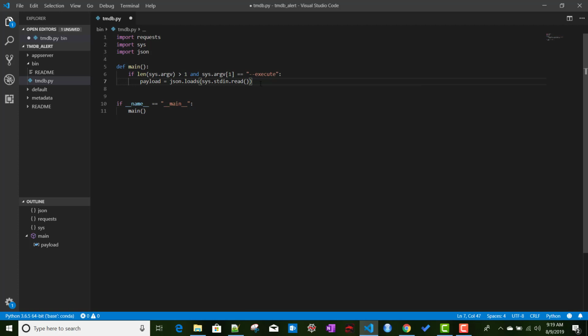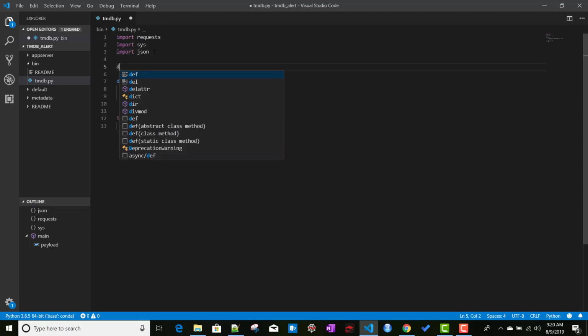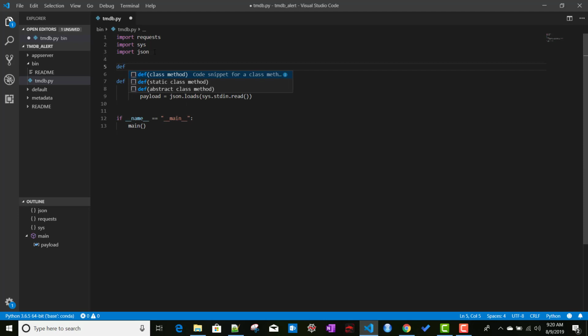So we will create a logger method, just to see what the payload structure is, so we'll get a fair idea about how the payload works. I'll just create a simple logger. This is not the best way to create a logger, but I'll do it now just to make it work. I'll create separate videos for the Splunk logging framework as well. So I'll create a method called setup_logger.